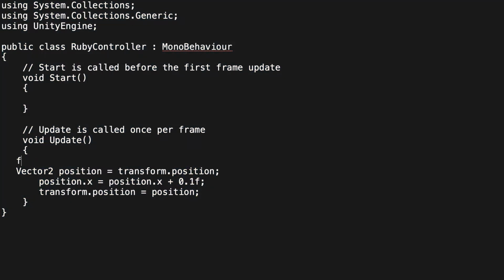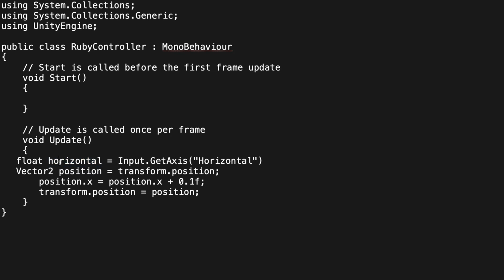I'm going to go ahead and say float horizontal equals capital I Input.GetAxis, and then we're going to say "Horizontal". Let me make sure I spelled everything right. Horizontal. Good. Okay. So what this means is we are declaring a variable called horizontal. The variable is of the type float.